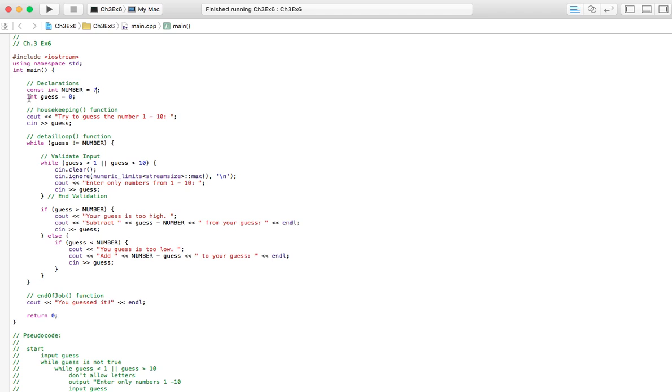It's not an integer or double. It's not a number. So somehow the program gets confused by that when people enter letters, and this fixes that. These two lines of code will fix that problem. And I'll show you that when we run it.